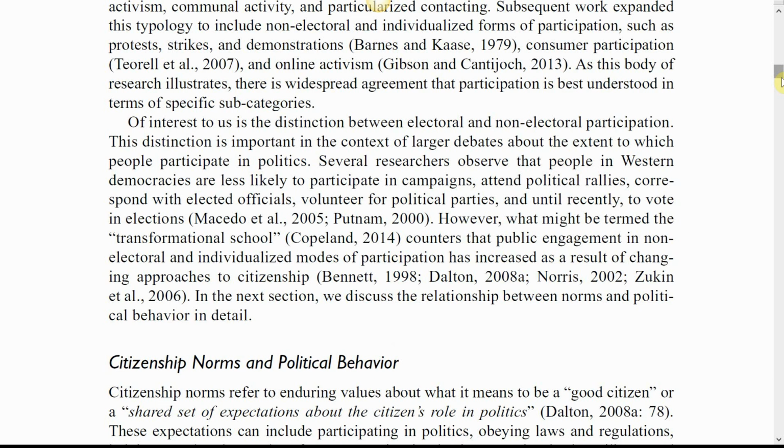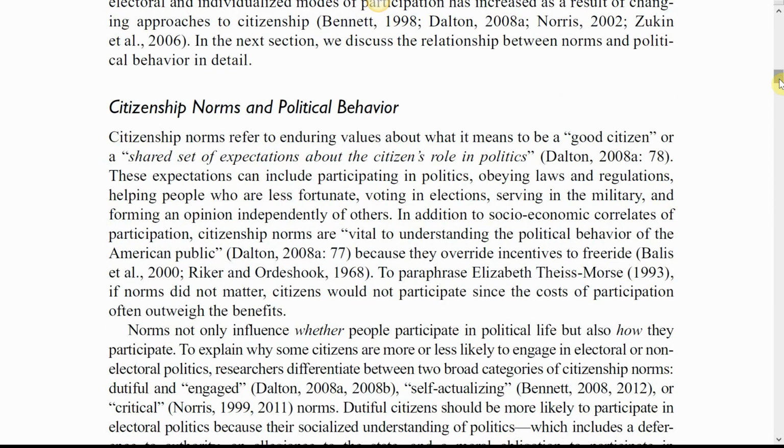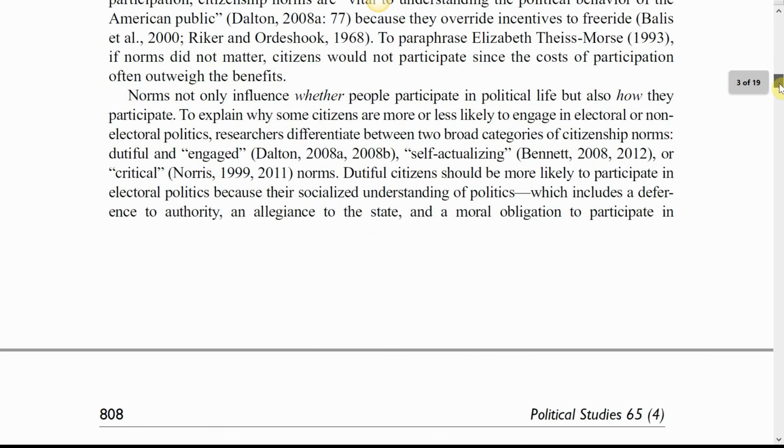Notice the next section here is in different font, and it's a visual indicator to us that it's a subheader. Headings and subheadings are a fabulous way in your writing to help the reader understand your organization. And I encourage you in your other classes where you are asked to write research papers to make use of headings and subheadings. It helps you write better and more effectively, and it helps the reader understand where you're headed. So, 2 components of this big thing, norms and behavior.